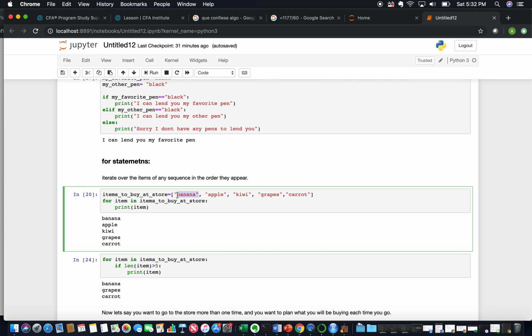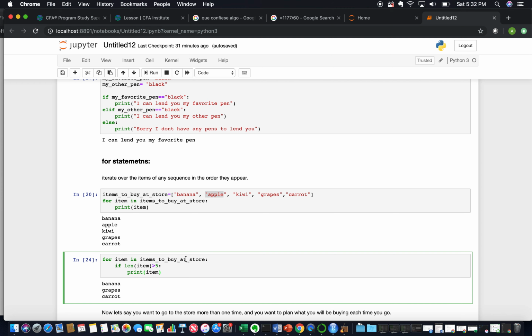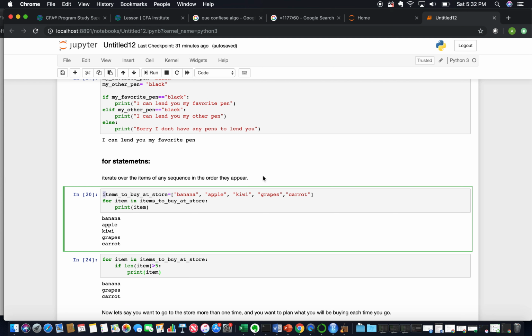Each of these is a string. I don't know if you remember from the previous video. So basically, I would do for item in items to buy at store. If the length of the item is more than 5, then print it. We're not specifying otherwise, so it's just not going to do anything if it doesn't find it.